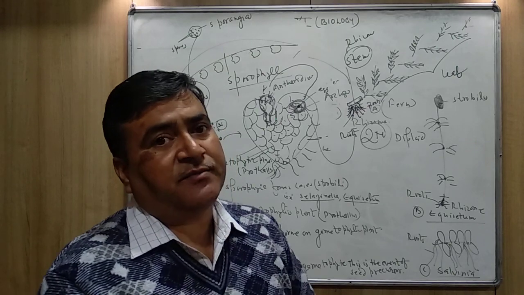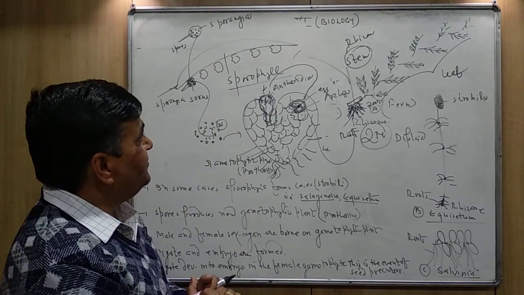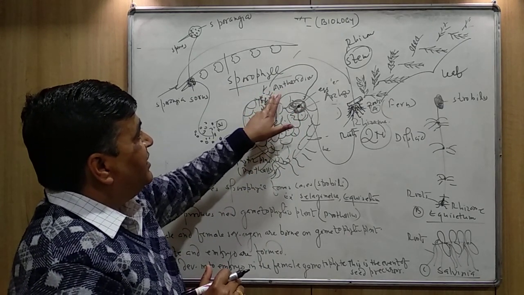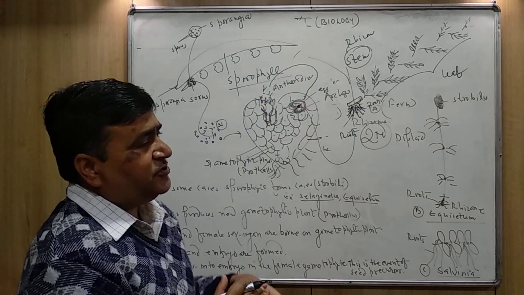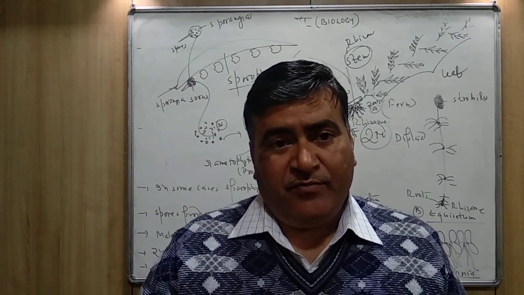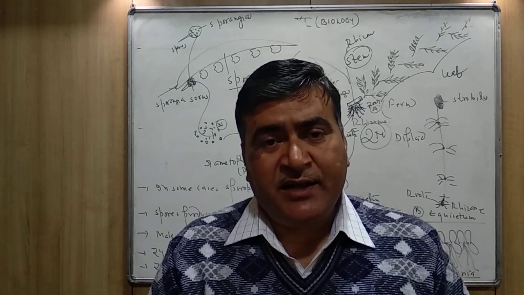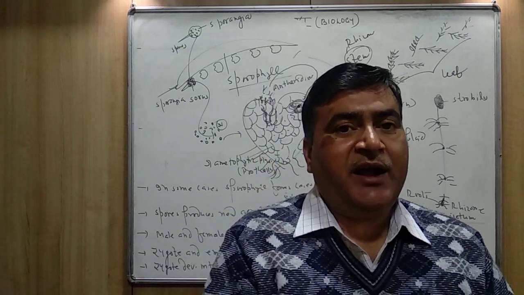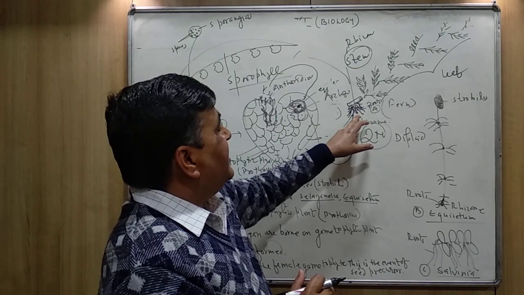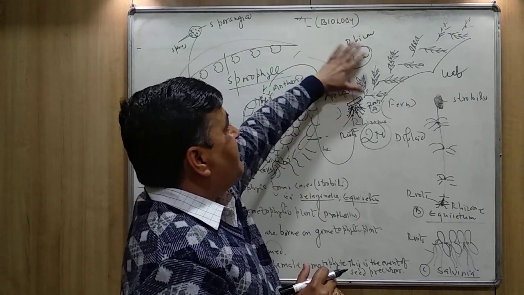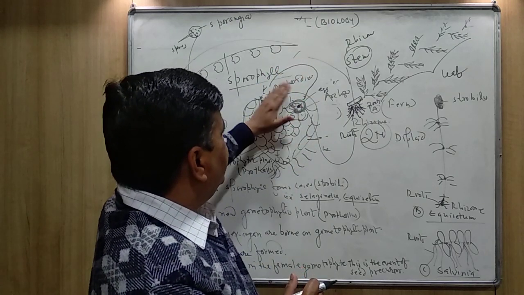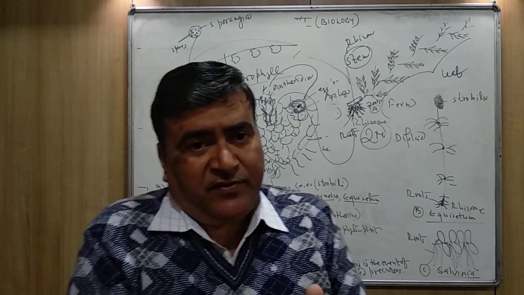Again, water is needed for the process of fertilization here in the case of fern also. The antherozoids come outside from the antheridium, and any single antherozoid can fuse with the egg to form the zygote. The male and female gametes, which are haploid in nature, fuse together to form the diploid zygote, and this diploid zygote develops into the embryo, and then a new sporophytic plant is produced, and the remaining structure, the prothallus, finally disappears.